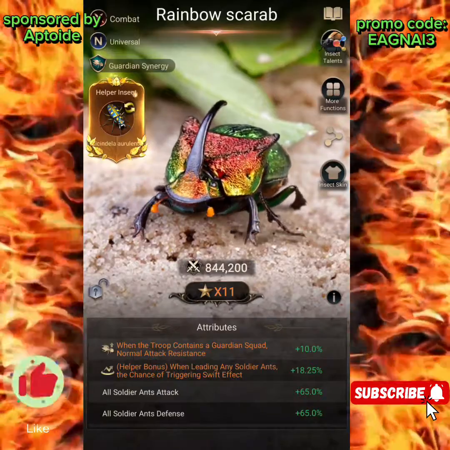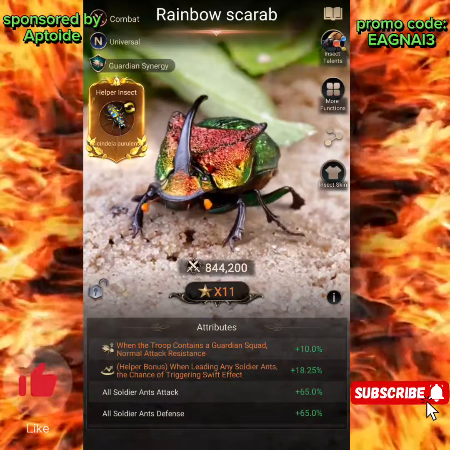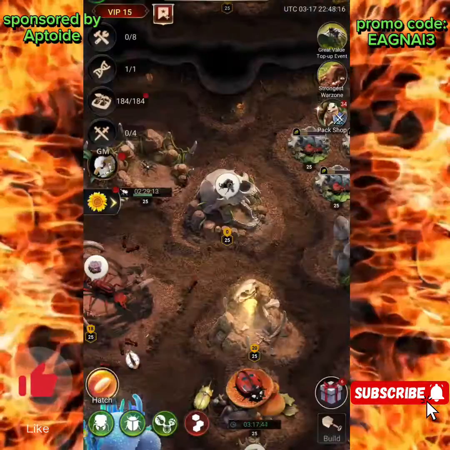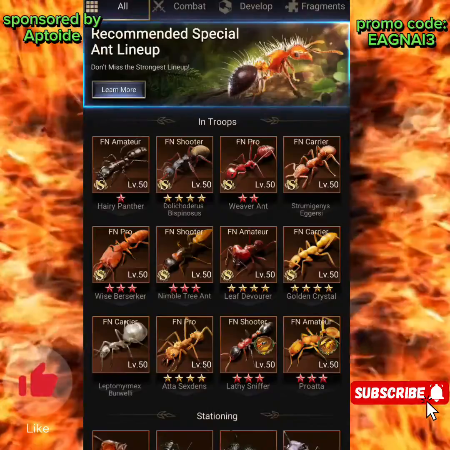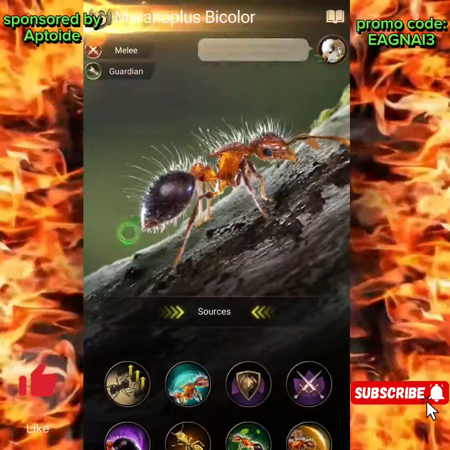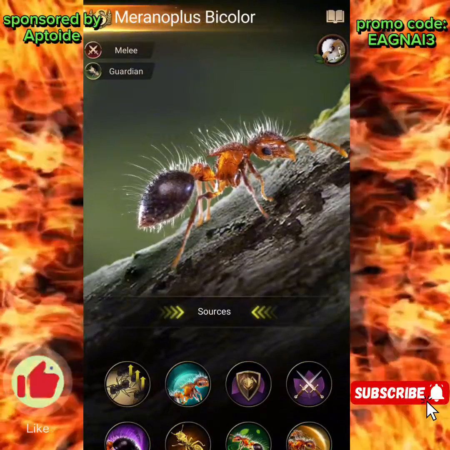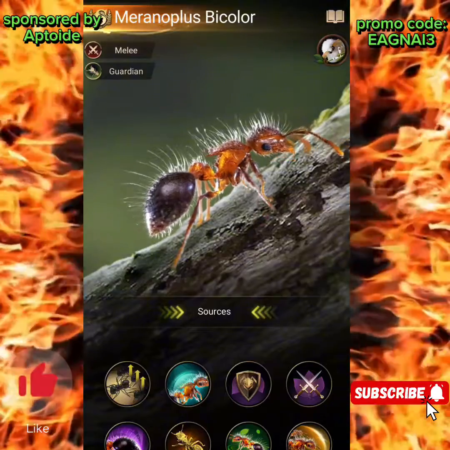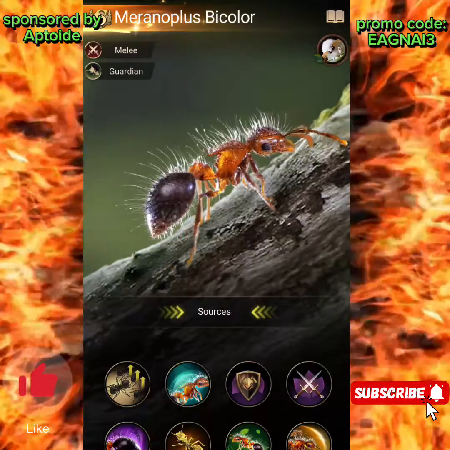They have some new Vast Jungle ants. So part of what I'm going to be saying is theory crafting, and part of it is from experience of what I personally have and have already tested against. Theory crafting wise, I think that this ant right here, the Marinopolis bicolor, would be good as a first or secondary ant. First line or second line ant.